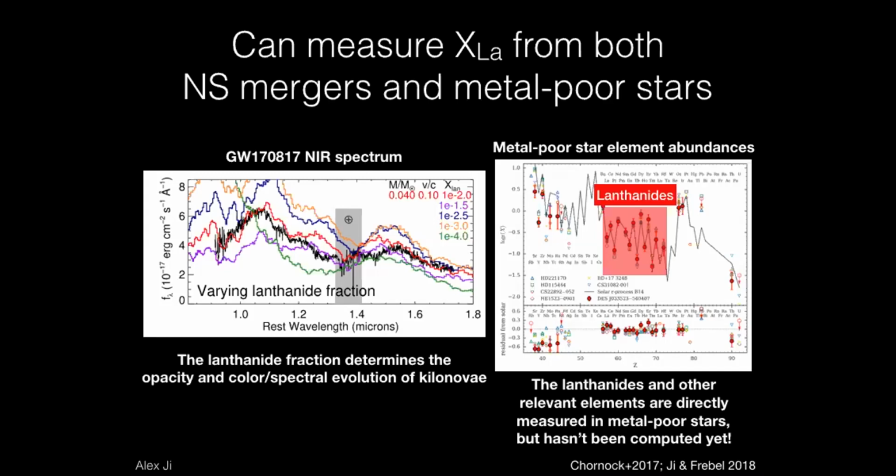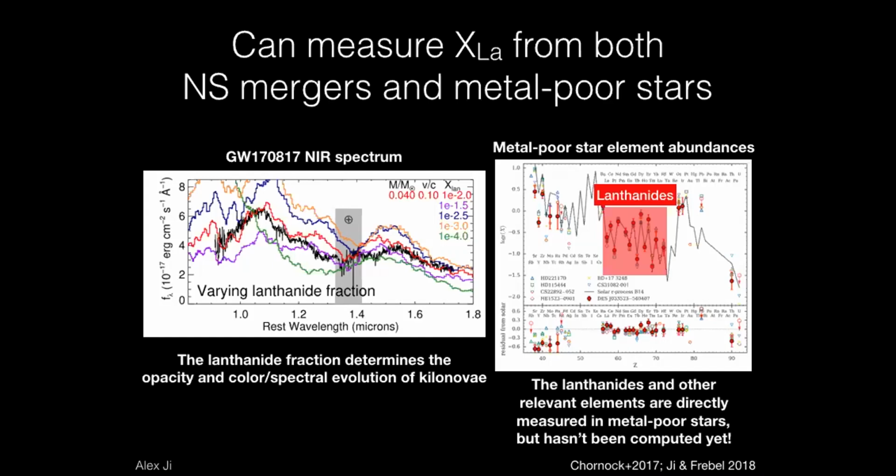So the black over there is the data, and then over plotted on top of it are models at different lanthanide fractions. So the red model is the one that they said was sort of a reasonable fit. The blue model at the low lanthanide fraction had too much light coming out at low wavelengths, at bluer wavelengths. And similarly, when you get to the really high lanthanide fractions, then you end up with too much light coming out of the red compared to what you see in the actual spectrum. And so actually, this lanthanide fraction is a thing that you can measure in kilonovae. And it's one of the few things that is actually robustly measured.